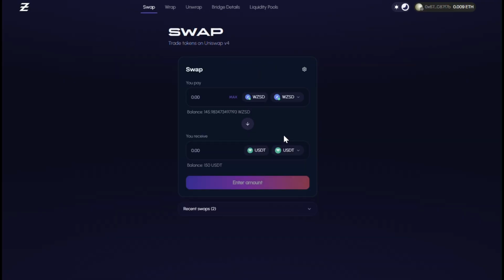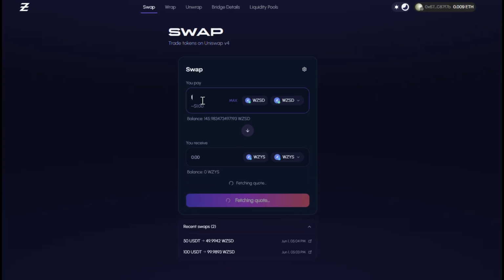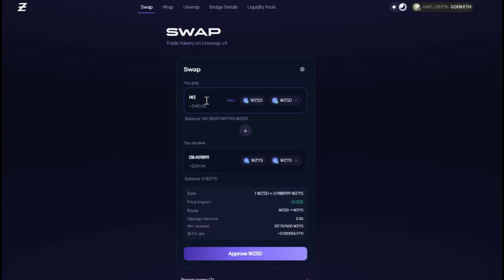Okay, just really quick, I'm going to get some wrap ZYS because I know that's something I am interested in purchasing. Even though I might not be able to buy ZYS on the native chain, because there are certain protocol rules in place that prevent me from swapping over when the collateral is below 400%.